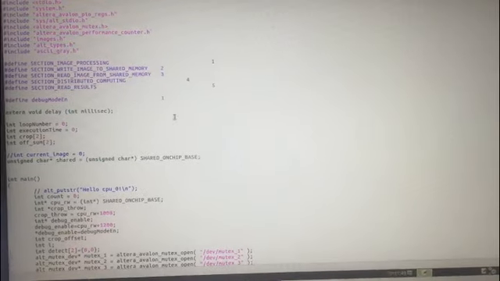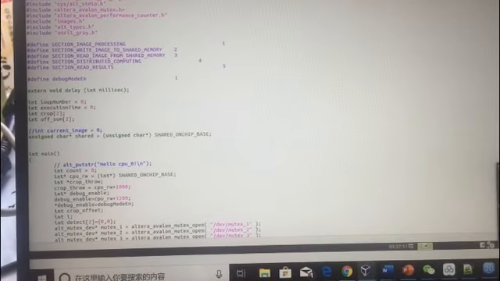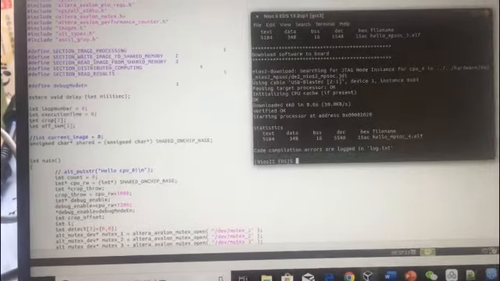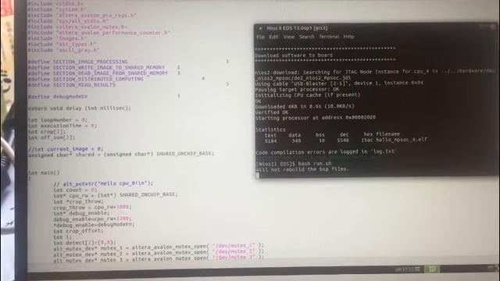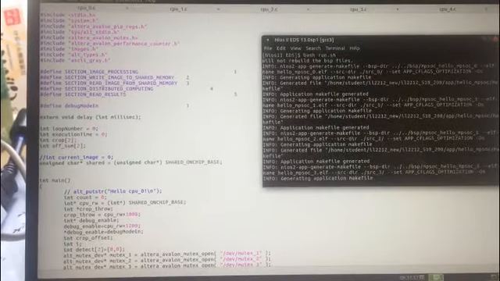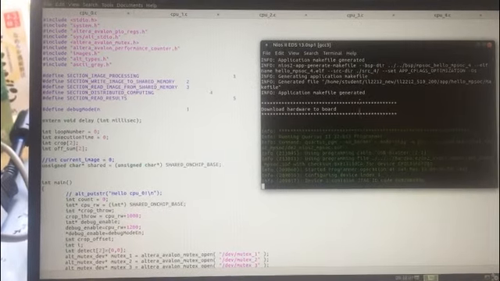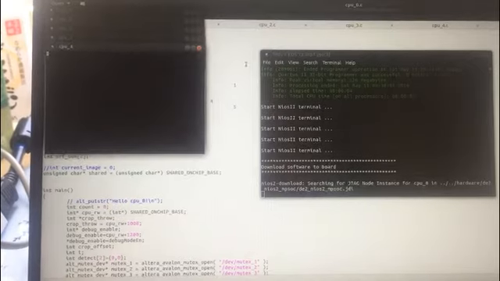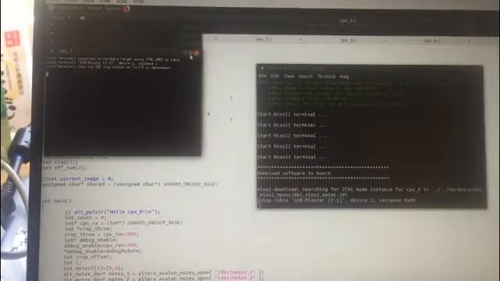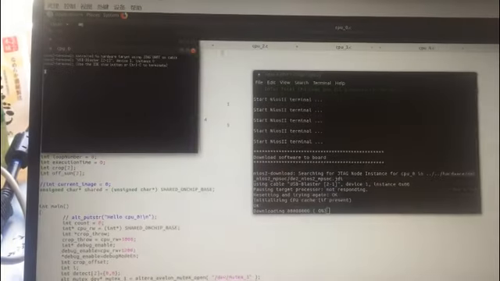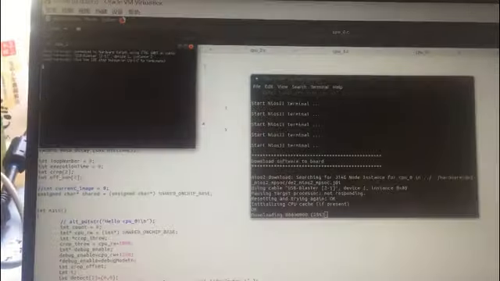And the board is connected with my laptop, and now I enable the debug mode. Let's see here, and I'll run it. In order to see the result clearly, I make it a bigger screen and wait.